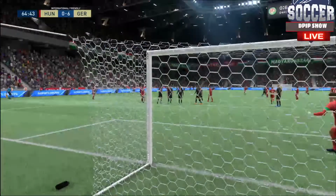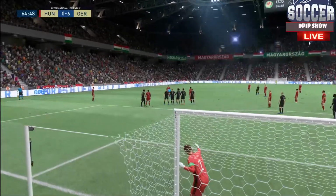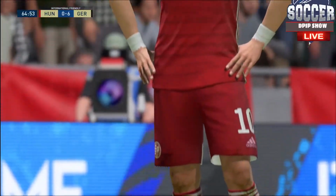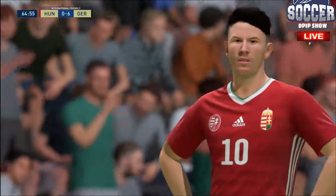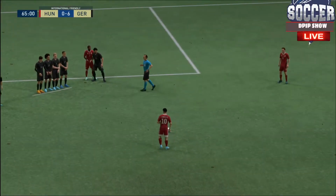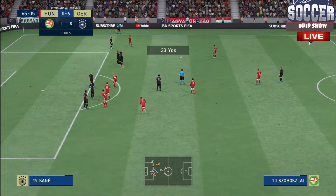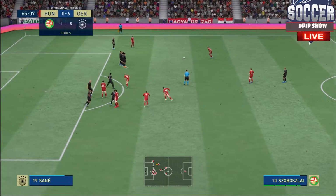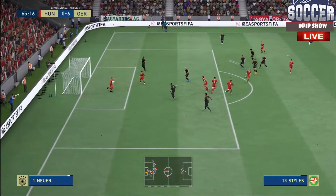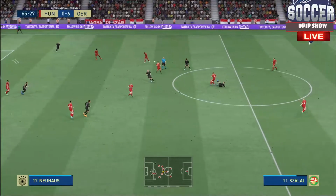Free kick given. Well, he knows he's on his last warning after that one. Well, I don't think it warranted a yellow card. He made a genuine attempt to play the ball there. And a long way out here. Well, any goalkeeper would be disappointed if he didn't save that. He's using his strength to good effect.